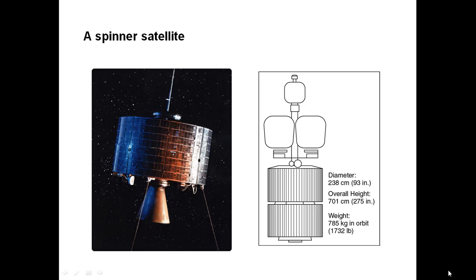Hydrazine (N2H4) is the commonly used propulsion mixture as it can be easily liquefied under pressure and decomposes easily when passed over a catalyst. By heating it and passing it through a catalyst, high thrust can be obtained from the hydrogen gas jets. Satellites using liquid fuel thrusters for spinning use bipropellant fuels — commonly nitrogen tetroxide and monomethyl hydrazine. The bipropellant ignites spontaneously on contact, so no heater or catalyst is needed. If the flow of bipropellant is adjusted properly, pulses of thrust can be generated at the correct time and in the correct direction to maintain the satellite's attitude.